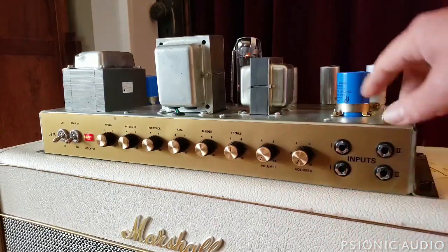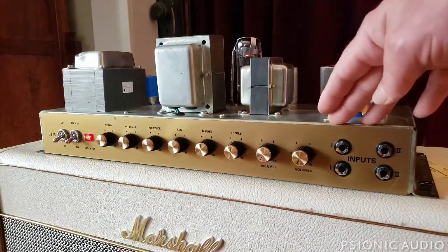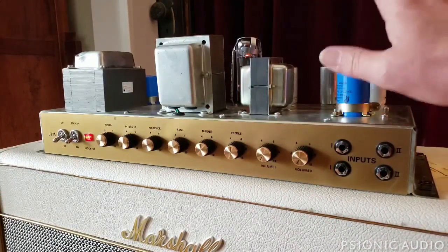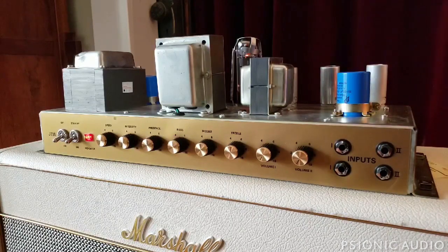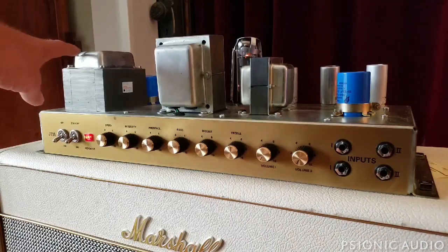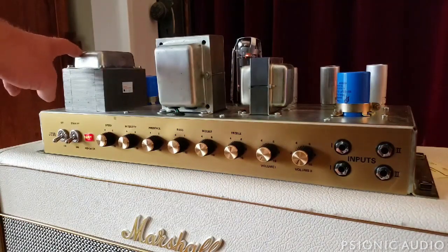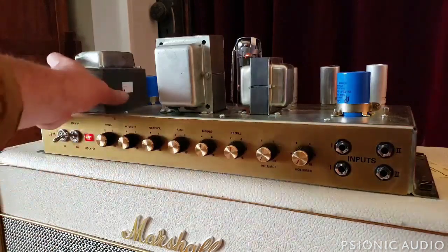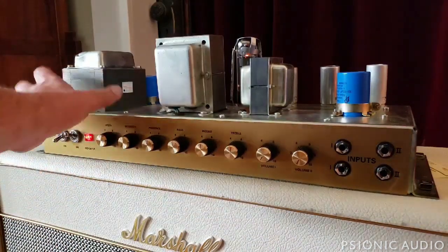It's not the grounding, it's not the heater supply, it's not anything in the circuits, not in the tubes, not the filter caps, not lead dress — I've gone through all of that. What it is: see this dent on this power transformer? In standby there's a very low frequency hum that's audible, and this is injecting noise into everything else.